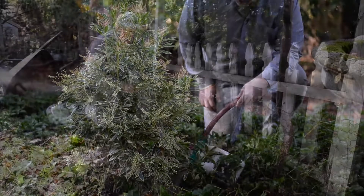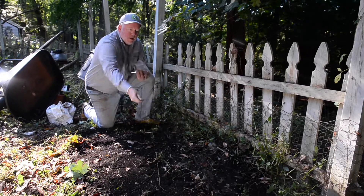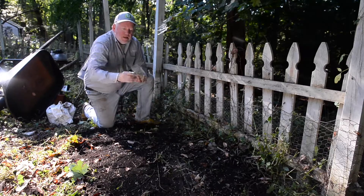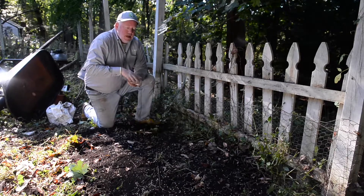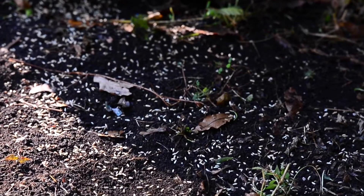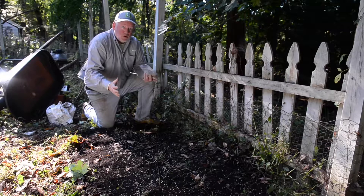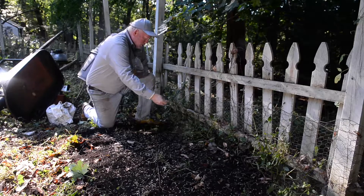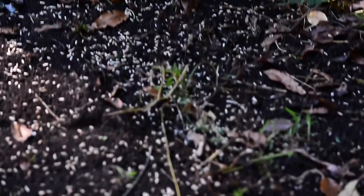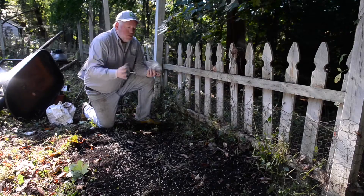As the season winds down for some of my beds, what I do is plant a cover crop — this is winter rye. Even though it's this late in the season and this cold, this will sprout into a flat-bladed grass. It's basically a green manure that we're going to cut down and put on here in the spring. During the winter it holds this good soil and compost in place — you could lose up to a quarter of an inch over the winter due to erosion. It's also a great habitat for beneficial insects. This bag was about two bucks, so we'll scratch the seed in and it will sprout and do all those things.